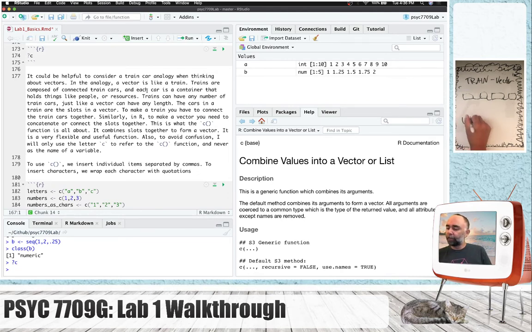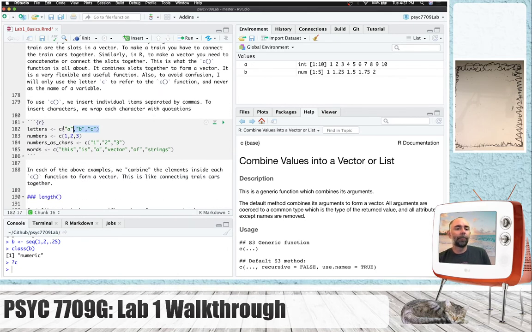When we have these slots that can take things, you could put something in here, you could put something in here. These could be like some train cars, three train cars together, two train cars together. It'd be nice if we could connect any set of cars together. Maybe there were already two that were connected and you have another one you want to connect. You can just go in there and start connecting pieces. Now that's what the combine function will do for you. So let's check it out. We're going to use it all the time and we're going to use it to make vectors.